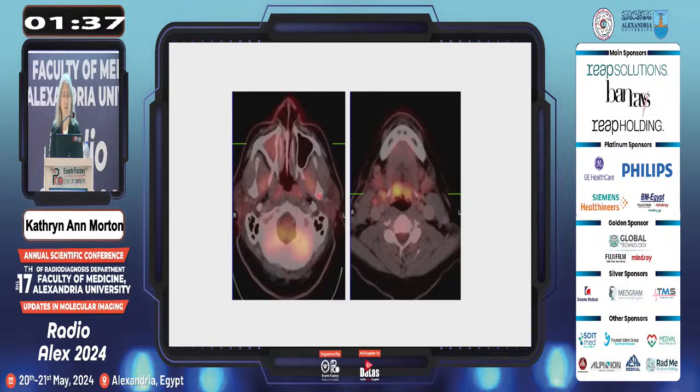This is a patient who had acute sinusitis with increased activity and fluid, but also notice the thickness of the maxillary sinus wall here compared to this side. So this is hyperostosis due to chronic sinusitis as well. In this patient, there was symmetric activity in the lateral pharyngeal recesses. There was uptake in the base of tongue tonsillar tissue as well as lymph nodes. All of this is inflammatory.